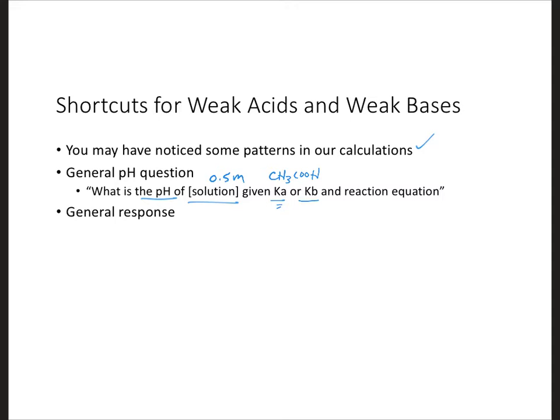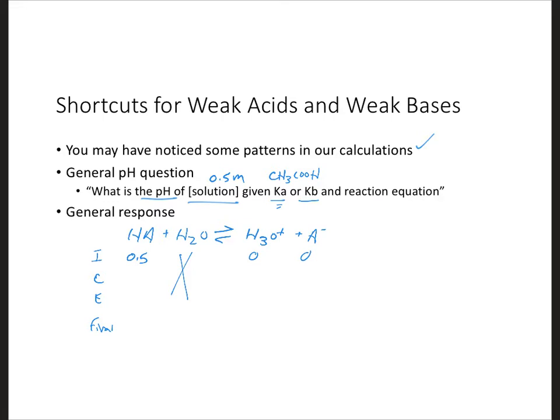So we've seen this general pH type question several times, and our general response was to go ahead and do an ICE table. Generally, that equation for an acid has been HA plus H2O is in equilibrium with H3O plus ions, and then that counter ion, that A minus. So we would next do an ICE table for this, and in that ICE table, the starting concentration of our acid would be that concentration of the solution that we started with in the word problem. We wouldn't do anything with the water column. We would have 0 initially of both the hydronium ions and that counter ion.